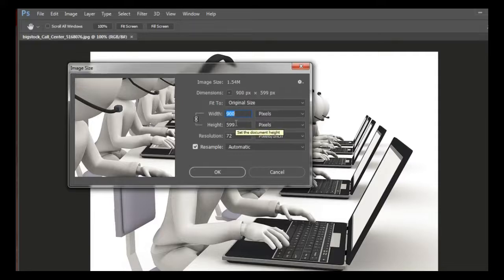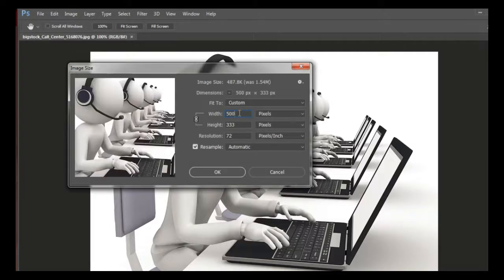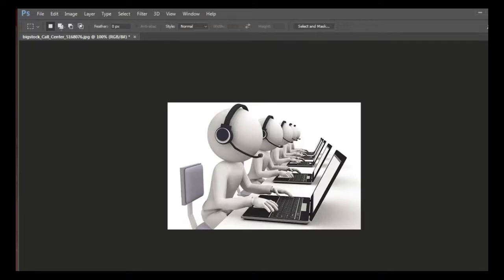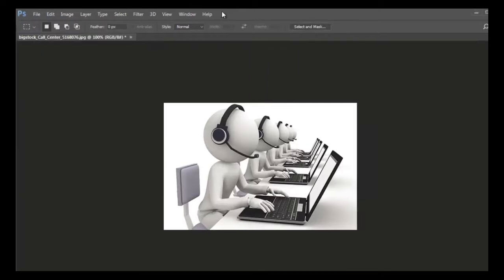Now, if we've done our research and found that the top ones in that particular niche are about 600 or even 500, we want to type 500 and click OK. And then of course we can save the file as it is and upload it to our website. So that's another way of doing it, but personally I would recommend just using those WordPress plugins because they're a lot easier and you don't have to fiddle with this manually. But this is one way to decrease the size of your images.